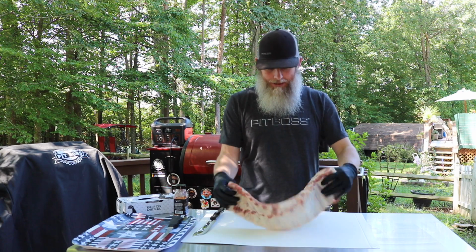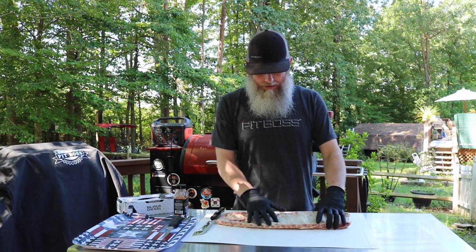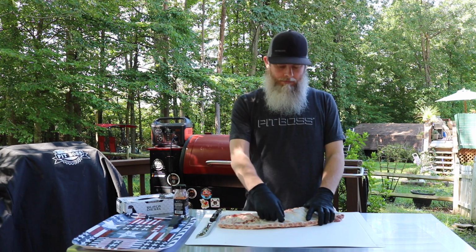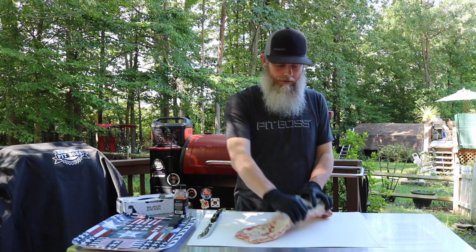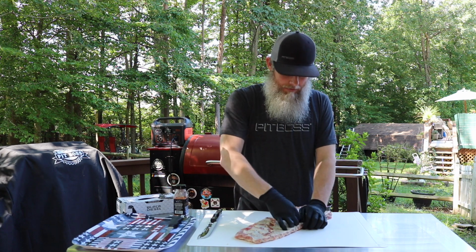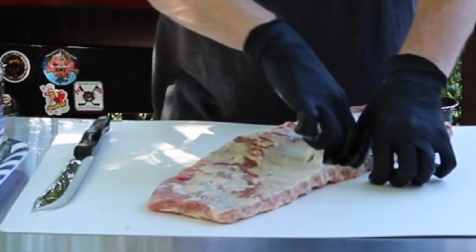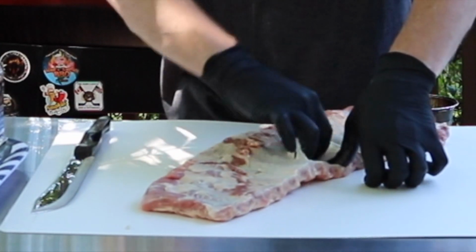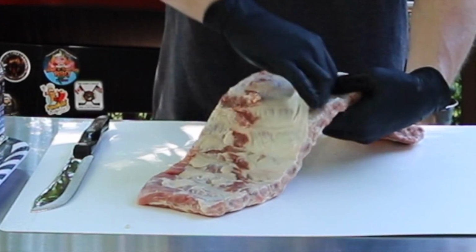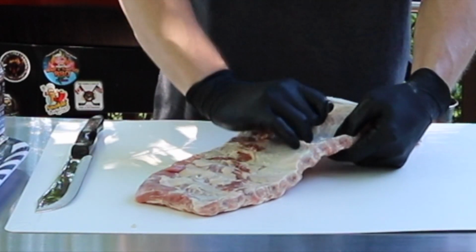So, first thing I like to do is come on the back side here, get that membrane. Now I like to try to pull my membrane from right here in the center. It seems to make it a little easier to get it to come off. So I just go ahead and get my fingers underneath it, and then we'll just try to pull this baby off.